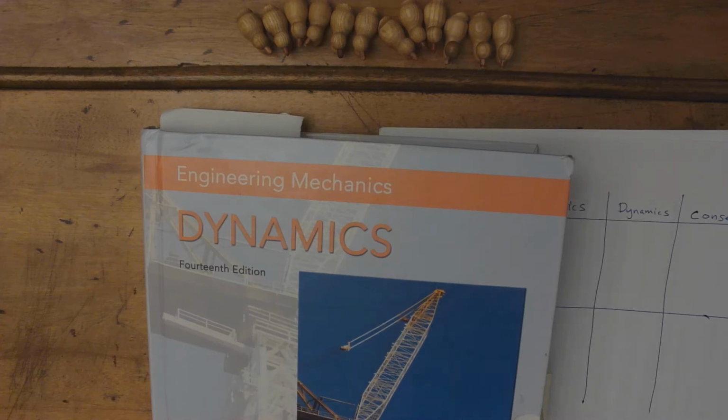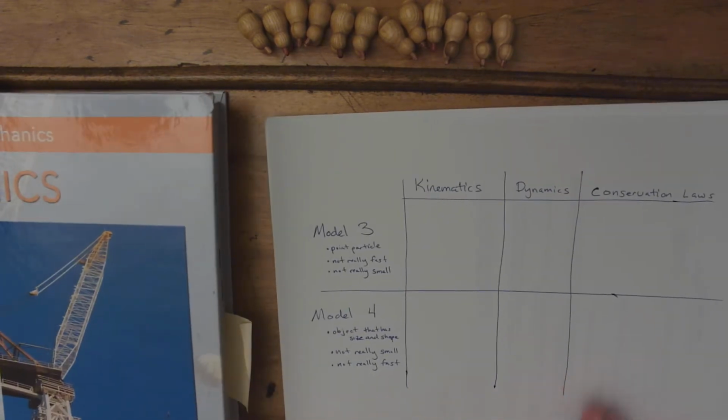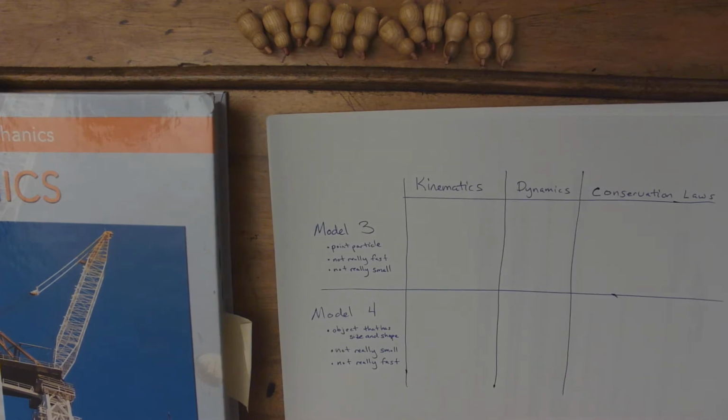Okay, so now I'm going to talk about how the textbook is organized. If you took Physics 161 at MCC and you used the Spiral Physics textbook for Physics 161, there were 4 different models in the textbook. For Model 1, we looked at one-dimensional motion. For Model 2, we looked at two-dimensional motion, but all the forces and accelerations were constant.